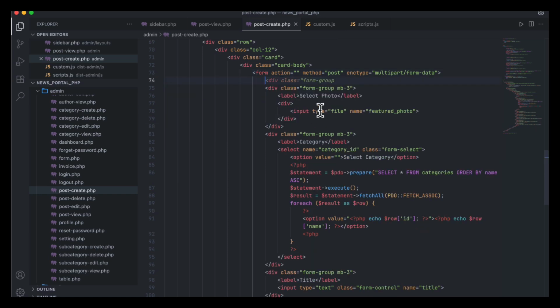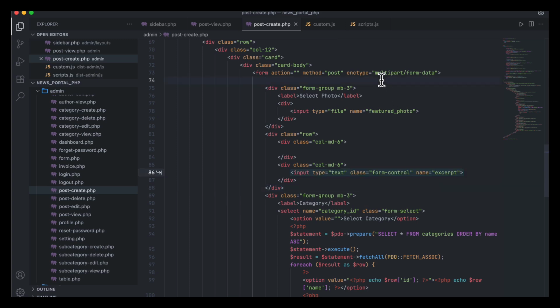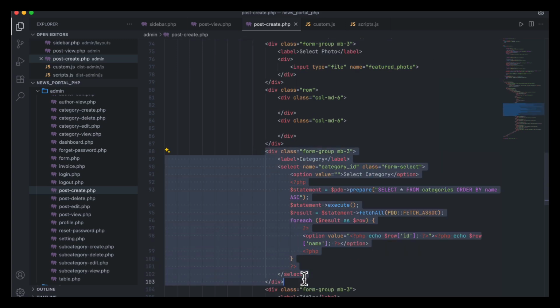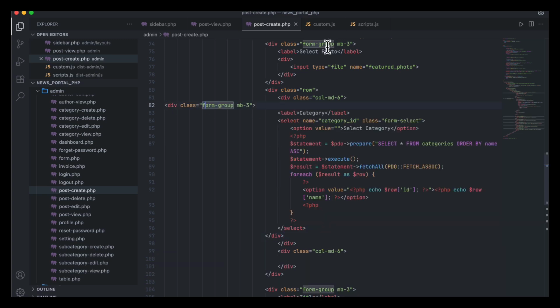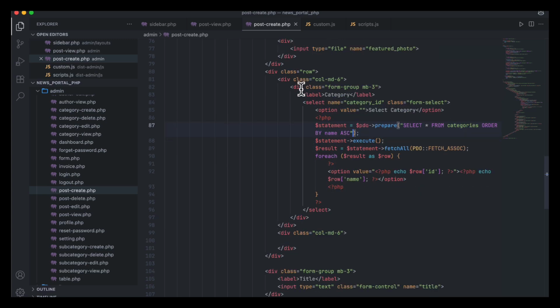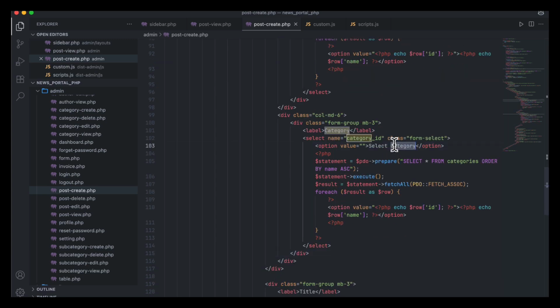Now I cut from here and put it in this location. After putting this, I am going to cut and paste it here, in this way. So this is form group 1, and another one that I will put here will be the subcategory.